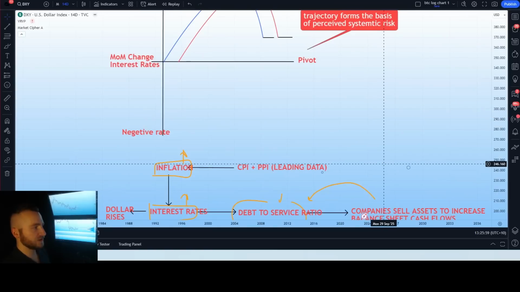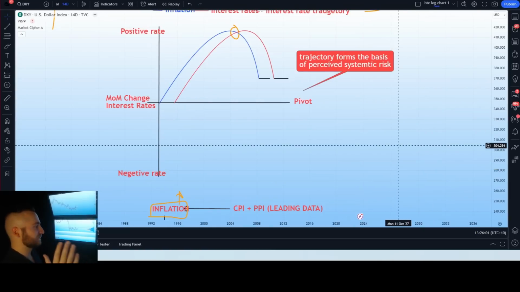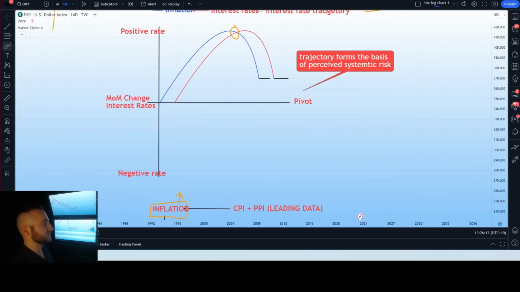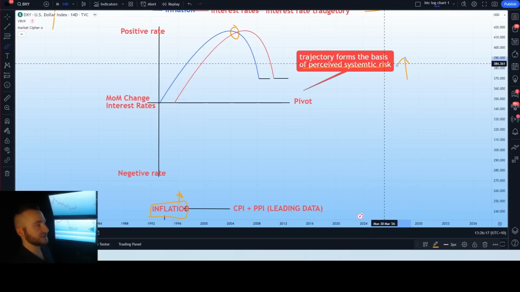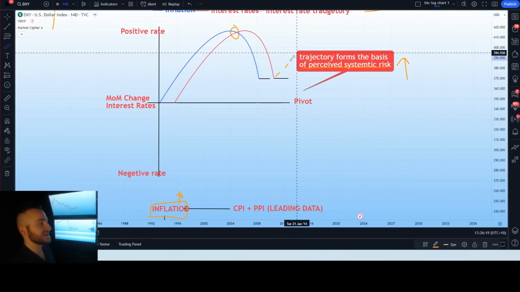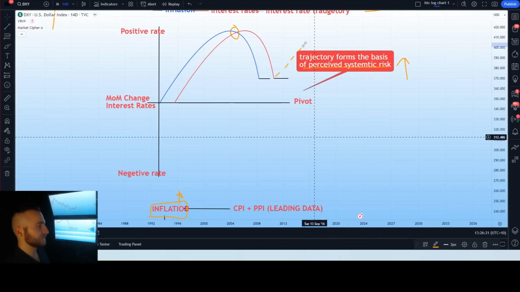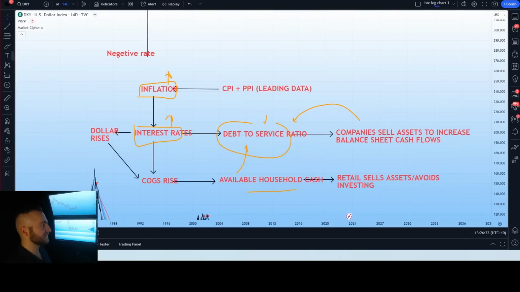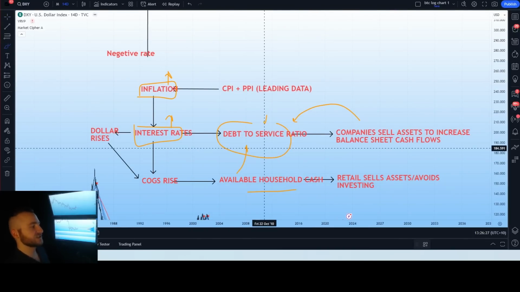So it's very important, guys, that you not only understand what's happening from a technical perspective, what is happening in the charts, but you understand what is driving the price action. So we're going to go over that really quickly. If interest rates continue upwards because inflation continues to rise, we are likely going to see the future perceived systematic risk increase and the future trajectory of potential future interest rates increase as well. If that happens, the cost of debt rises.